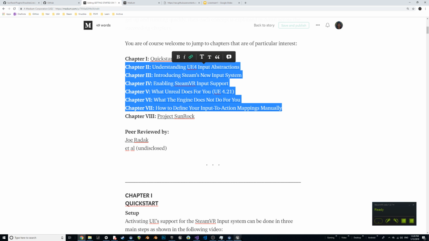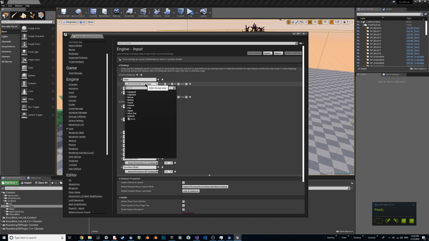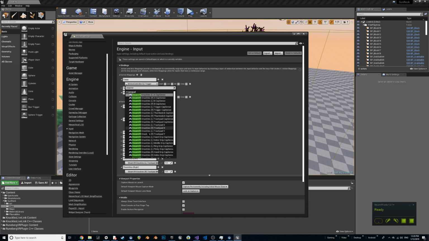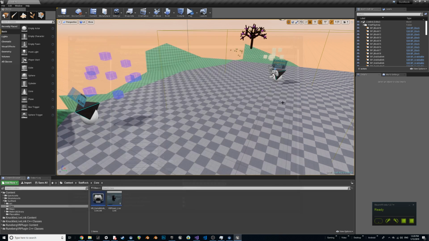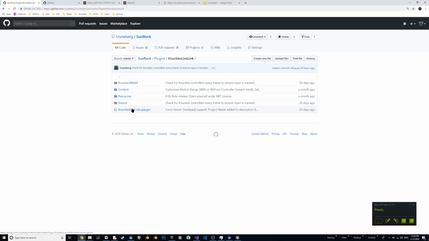As long as you use the engine abstraction here, the plugin, Project Sunrock will automate everything else that I discussed at the beginning of the live stream. And of course it exposes the SteamVR Knuckles stuff in here, which is available by default with the engine. And if you want to see or change it, or you're not happy with the implementation, it is all open source and MIT licensed. So feel free to just grab it in there.